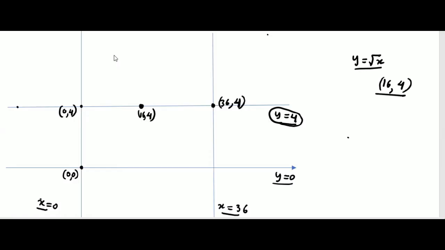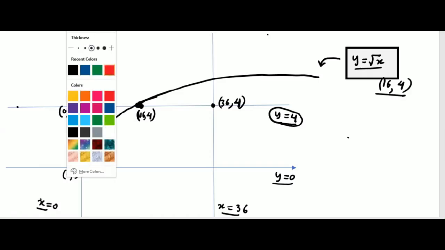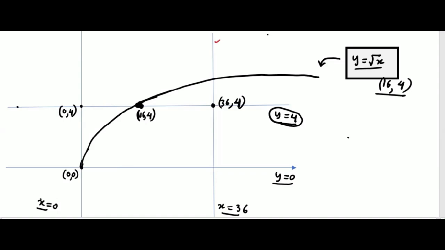Now you have to draw the graph which will pass through this point. Let me do it this way. It will go this way, right? Fine. It will cross this line also. At what point? You have to solve two equations, this curve and this line, for the point of intersection. You solve the equations y equals square root of x and x = 36. You have to solve these two equations. y equals square root of 36 is 6. So 36 and 6. Let me write this one as well.